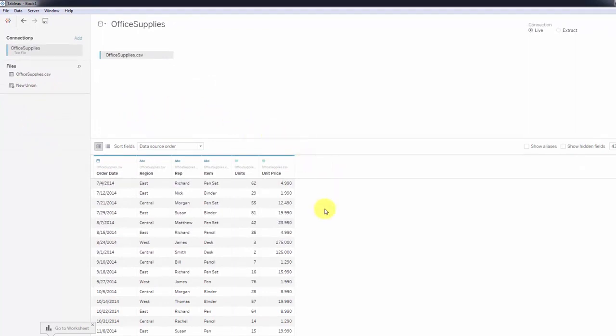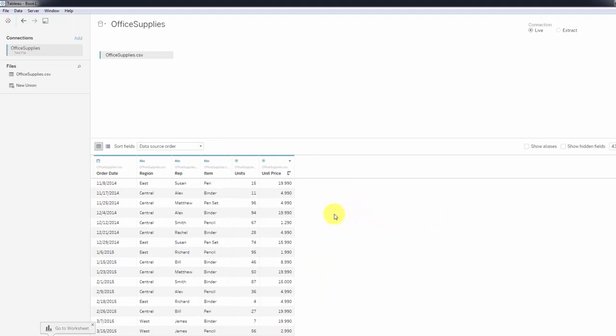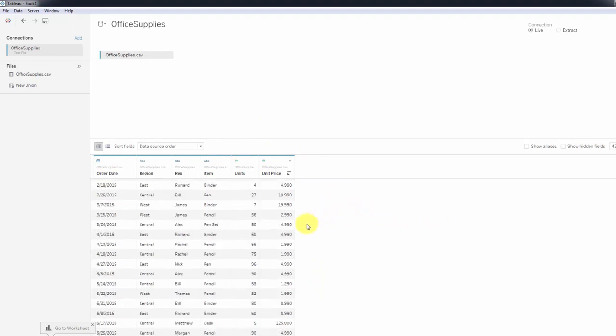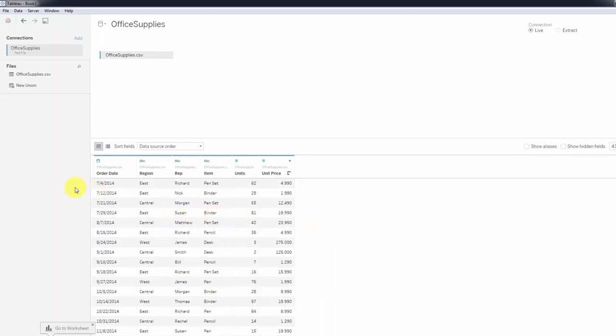At the bottom here, you've got a preview of your files, so certain rows and columns, just so that you can have a look and see what you're dealing with. In our case, we have the order date, which here has been correctly identified as a date. You can see this icon, that's a date icon. Then these have been identified as text, and these have been identified as numbers. And here are some more controls which we will talk about in further sections of this course.